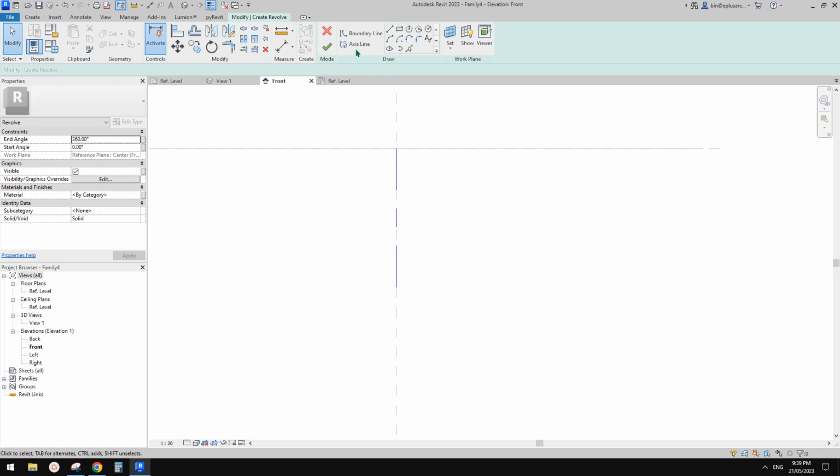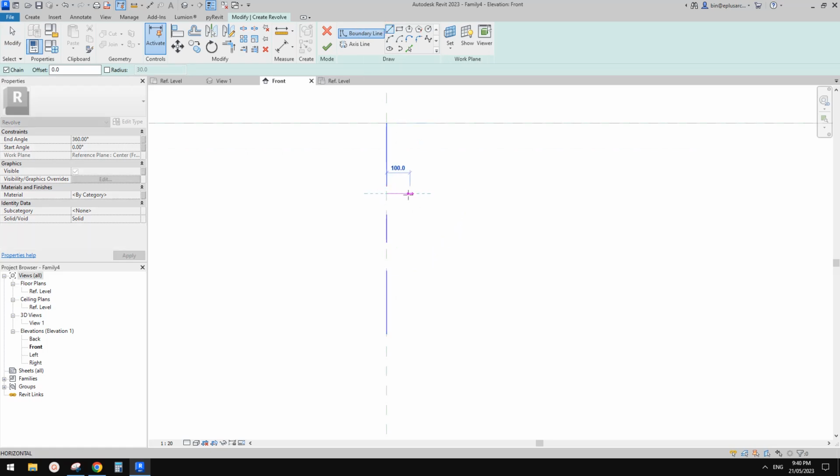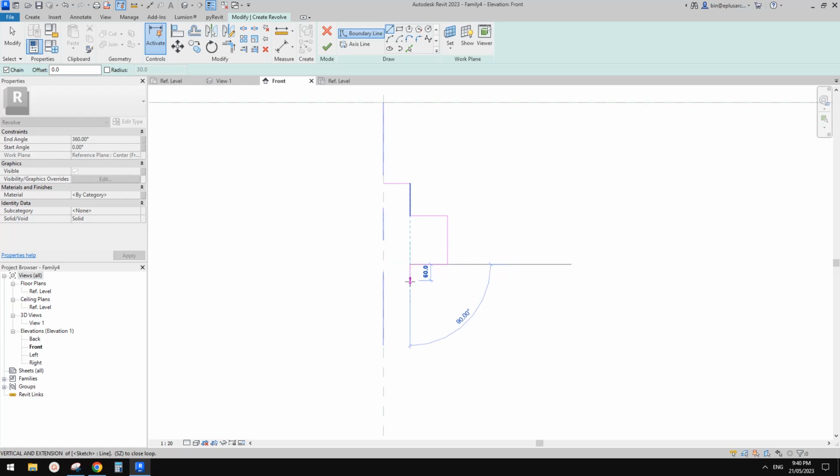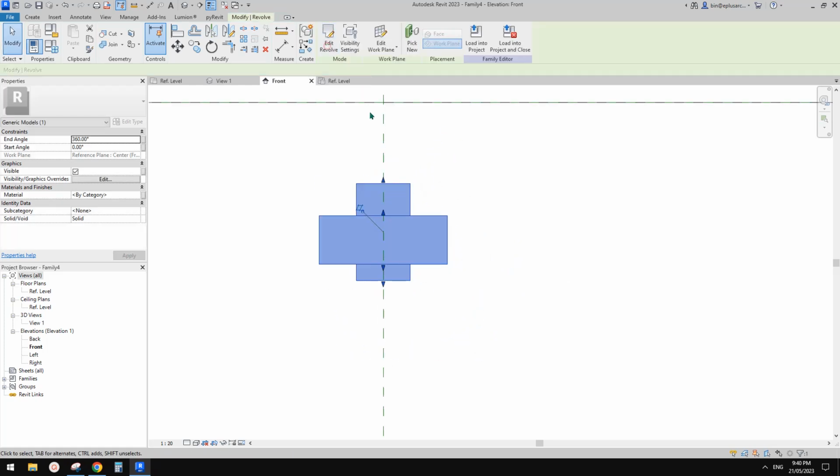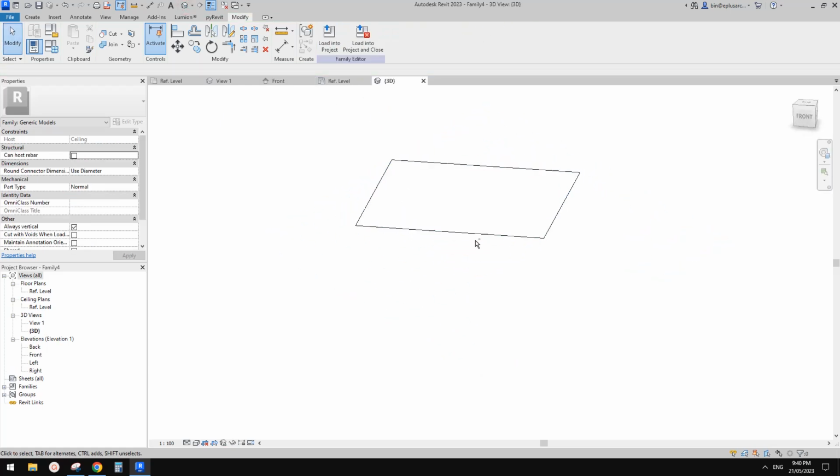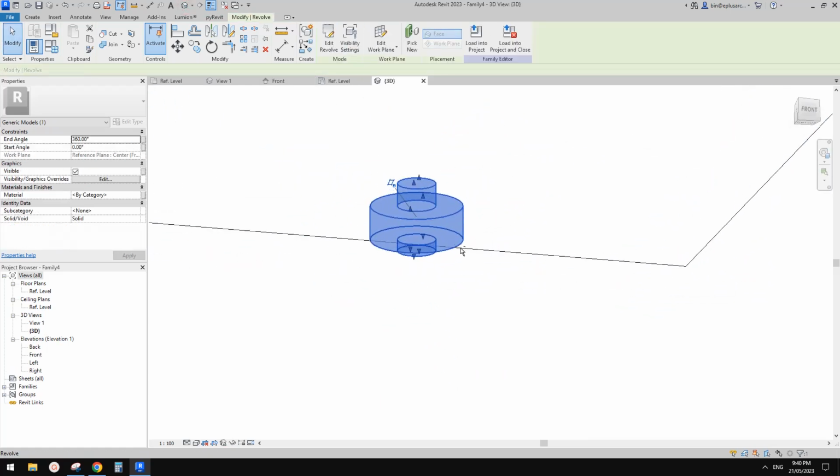And then the boundary line. I'll just do it roughly, I'm not sure how big it needs to be. Maybe something like this. And then the middle part, and the bottom part. Okay, and then finish, close it, and then finish, and this is it. So this is the light in coarse.